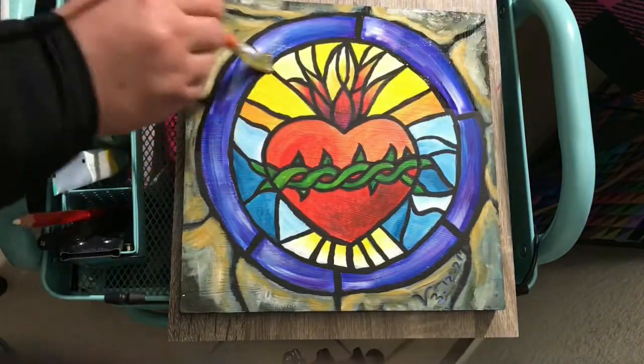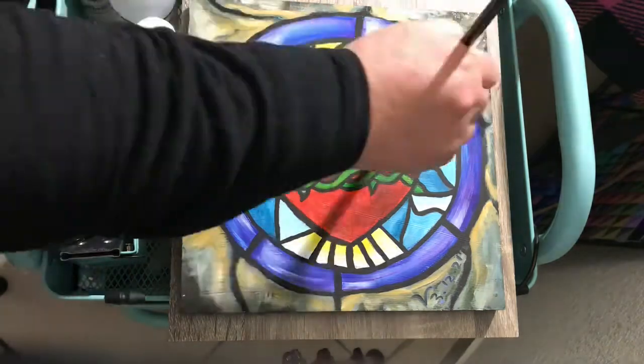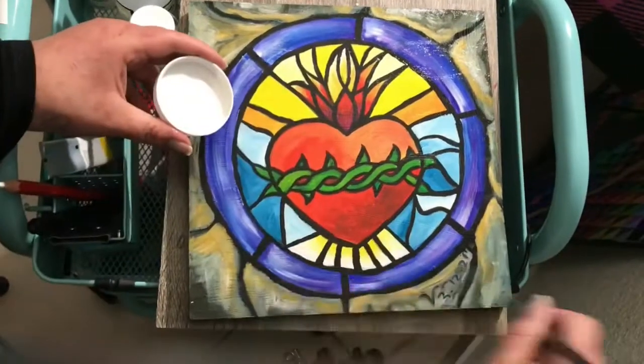The instructions say to put 2 thin layers of varnish, and I did try to do that, but the second layer I did off camera. Each layer needs 24 hours to dry.